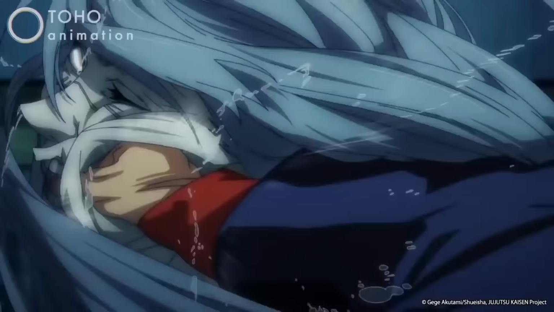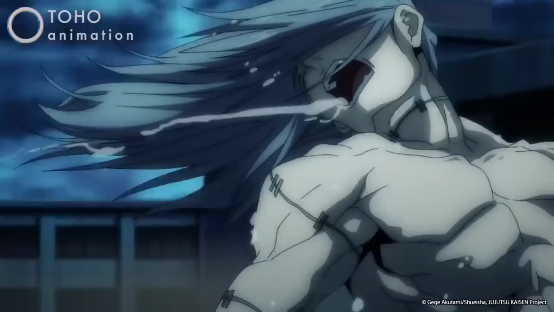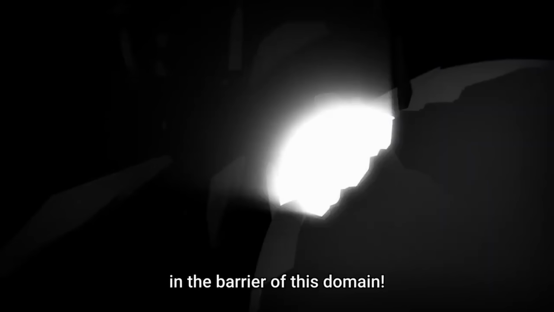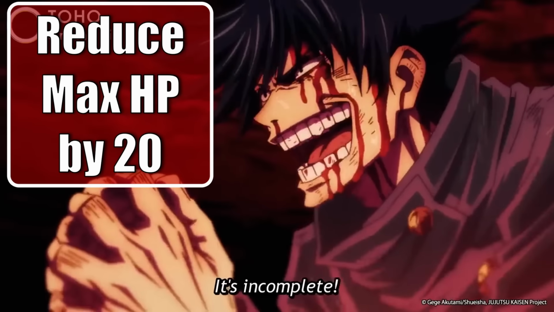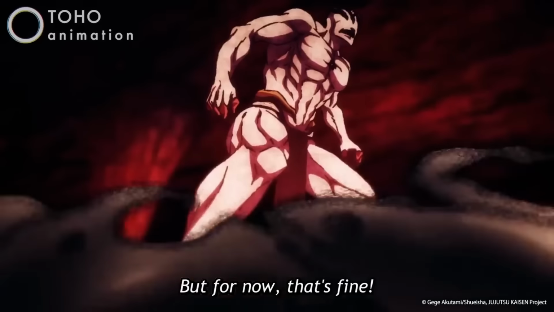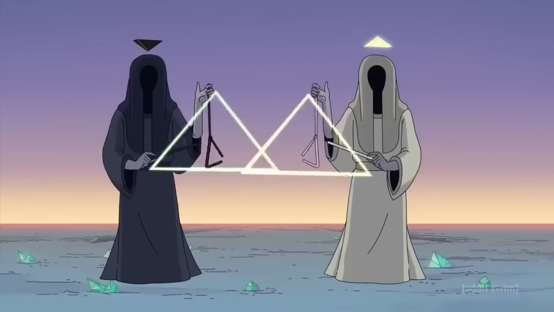You can simply try to harm the domain's creator enough, and that will hopefully scare them into dismissing their domain in fear of dying from overexertion. Or you can try to create a simple domain, creating a 5-foot wide exit point next to you. Creating a simple domain requires the creator to either spend a 3rd level or higher spell slot, or reduce their maximum hit point score by 20. And each turn they maintain their domain, they have to repeat this action. And this can be done by anyone regardless of the fact that they're able to create a domain or not.